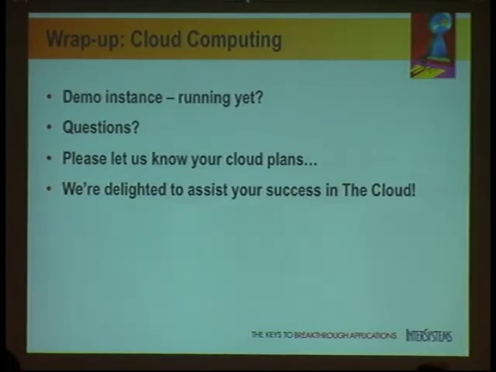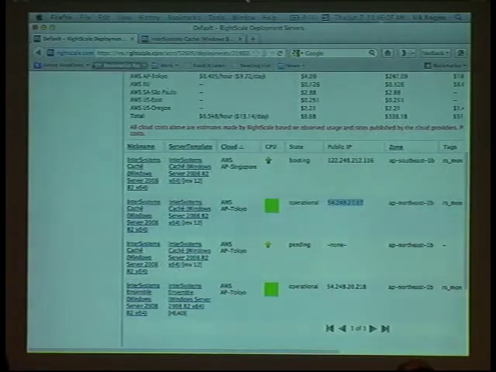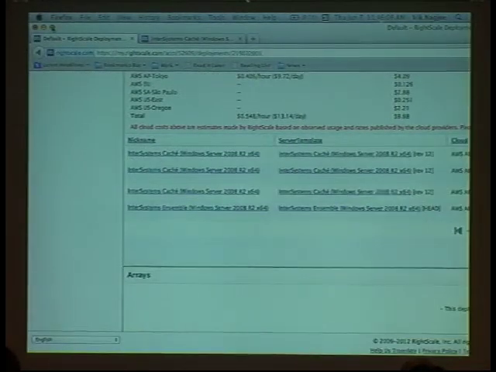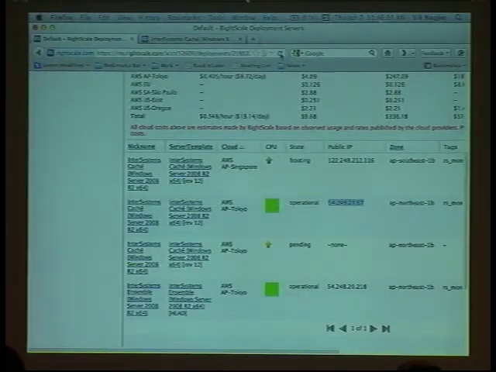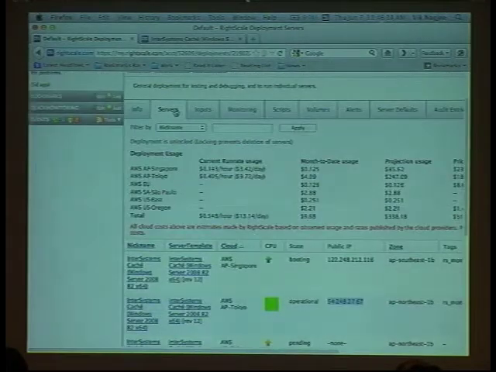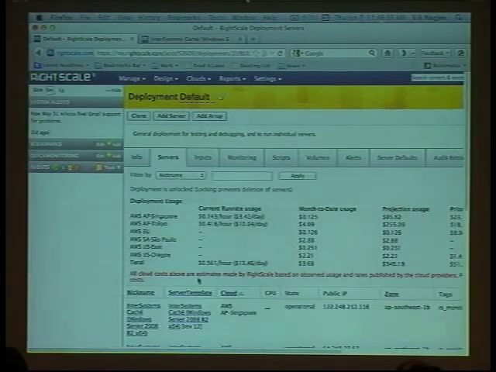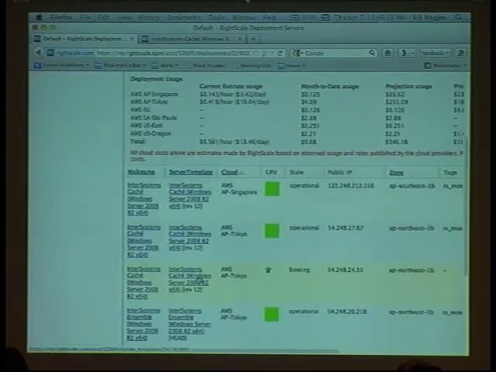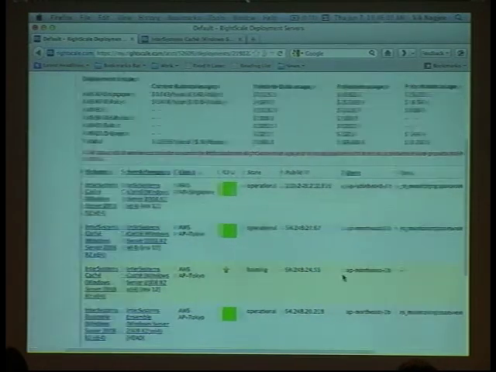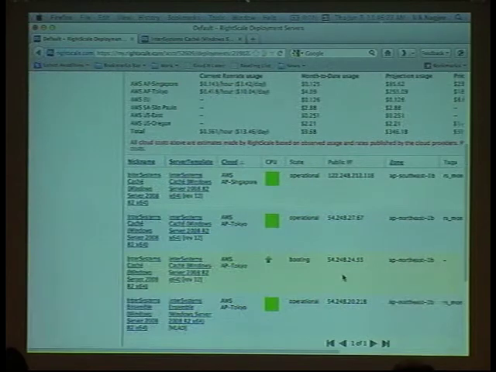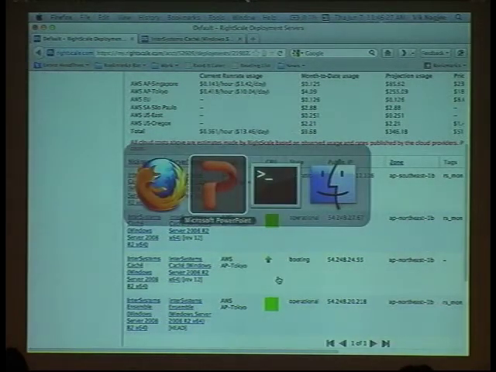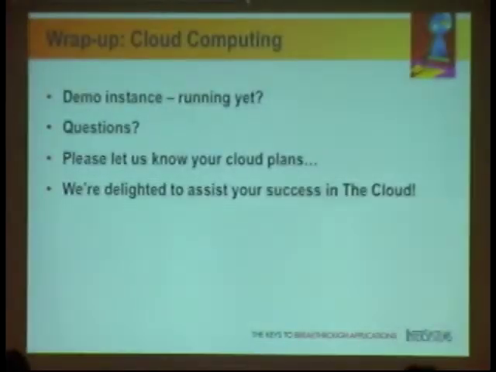So let's see if this demo instance is running. I know everybody's holding their breath. So let's see what happens here. Let's refresh this guy. Okay, so it's still booting. It's not up yet. So that's fine. That's okay. We still have 2 more pieces of the presentation, so we can always come back to this to see if it's finished booting. But it's been 20 minutes. That's okay.